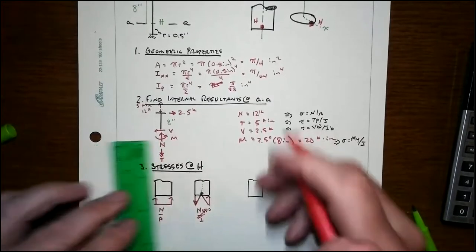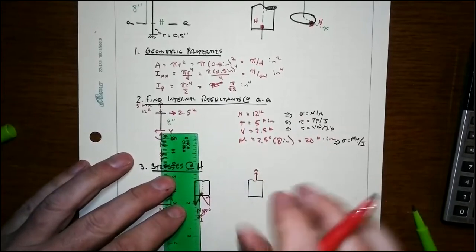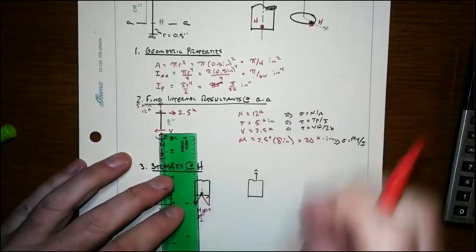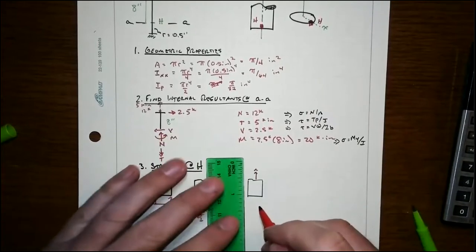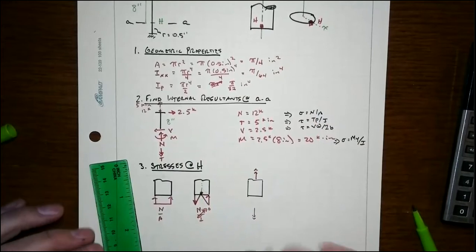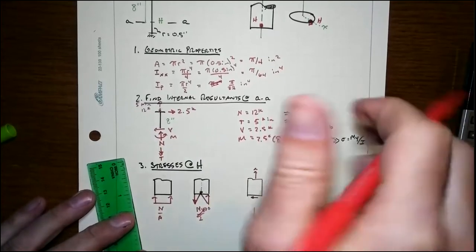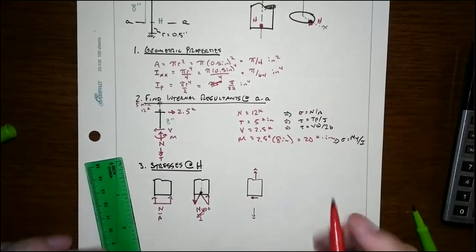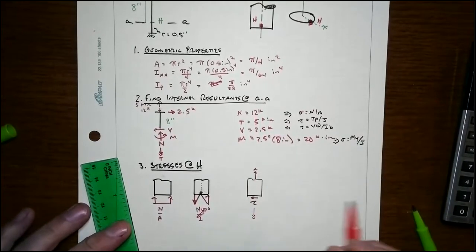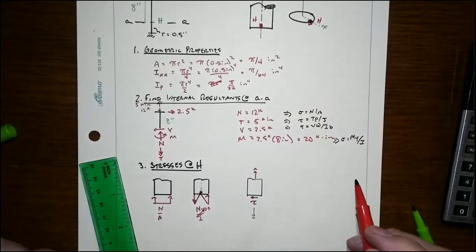And you have this torque that's applied there. That's trying to wrap this way. And so on the bottom, you're going to have, of course, the reverse direction. That would be your torque going the other way. So we've got then the need for torsional shear stresses going that way, resisting the other way. And so there's your tau out at H that's going to be given to you by T rho over J.